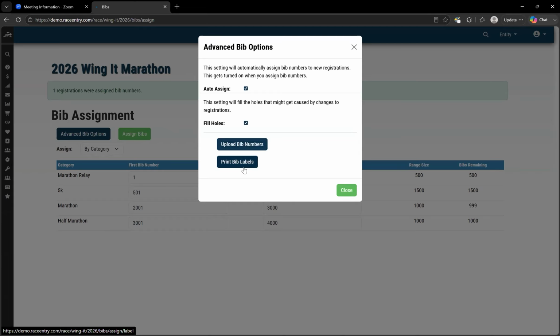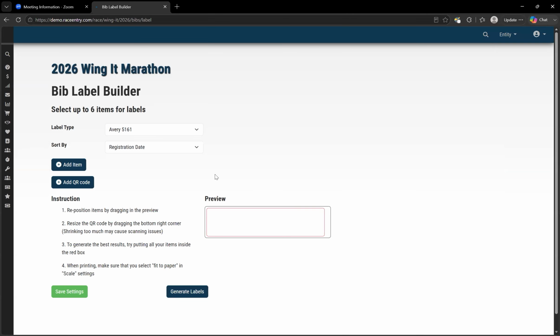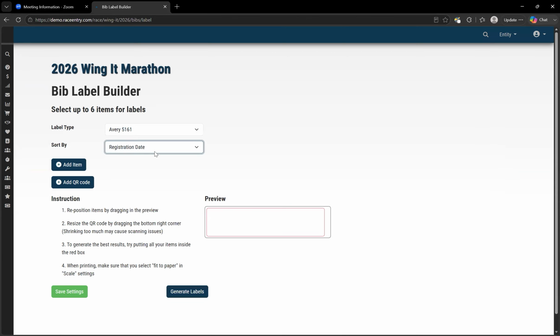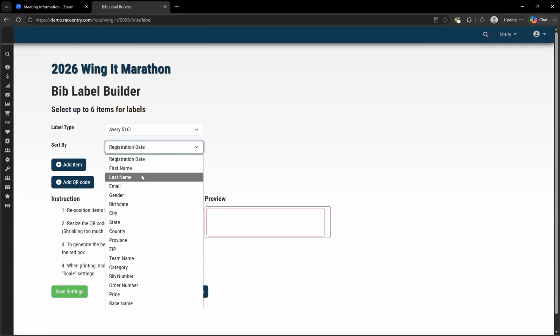You can also print your bib labels here if you would like to. Those get printed on an Avery sticker. So if I click that button, I'm taken to the bib label builder. And so we've got specific Avery stickers that we've matched with here. And then you can sort your participants how you want. Maybe it's by registration date, maybe it's by first or last name, maybe it's by email, maybe it's by birthday.